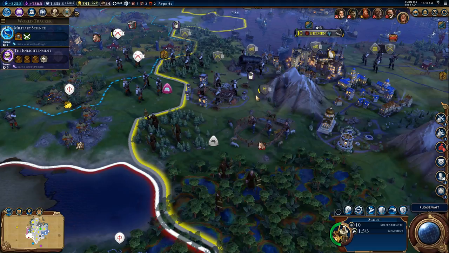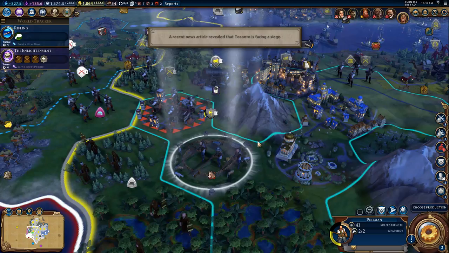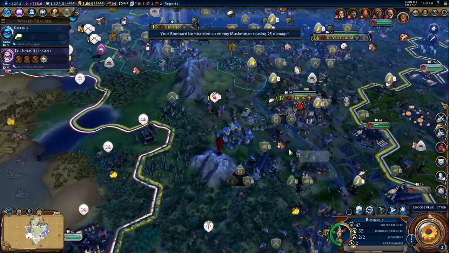However beautiful the strategy, you should occasionally look at the results. Winston Churchill giving us some good advice in this trying time. You know, if I'm not careful, if I'm not paying enough attention to the results of my strategy, people are going to start dying. Who cares? All right. Anyway, there's so much clicking to do, man.